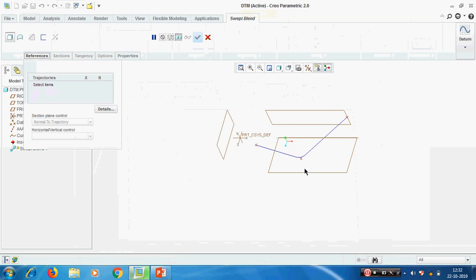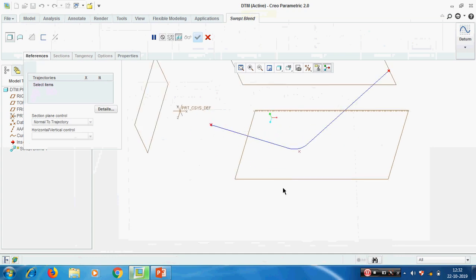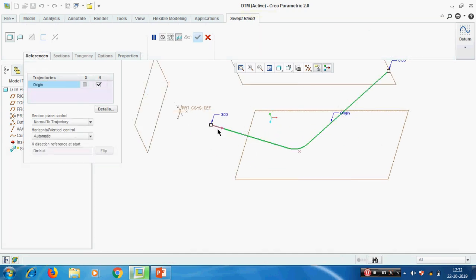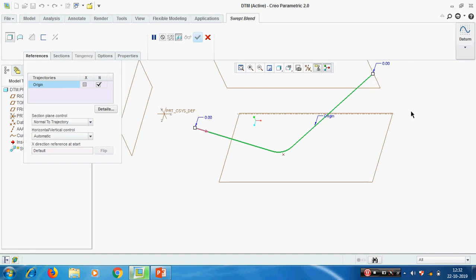References. Here we have to select the trajectory. This is the start point. If you want to use this as the start point, just pick and right pick; otherwise pick on the arrow and it moves to here. Okay, this is the start point I fixed. Then this is the start point, this is the end point.